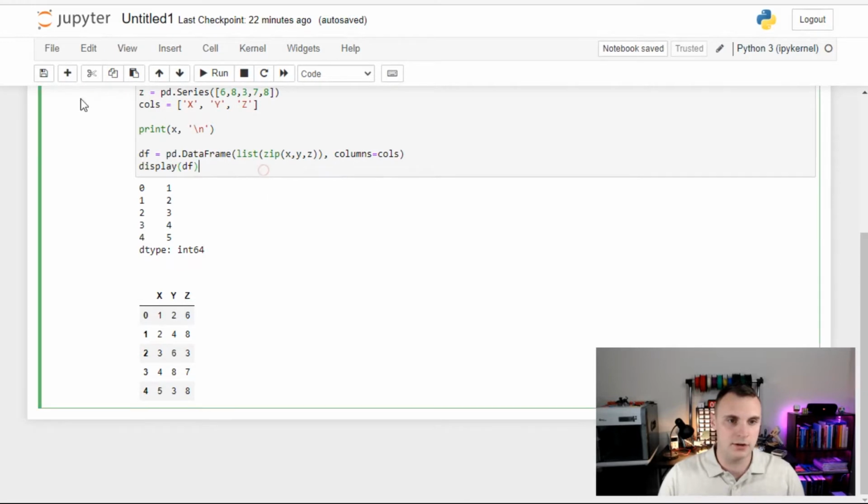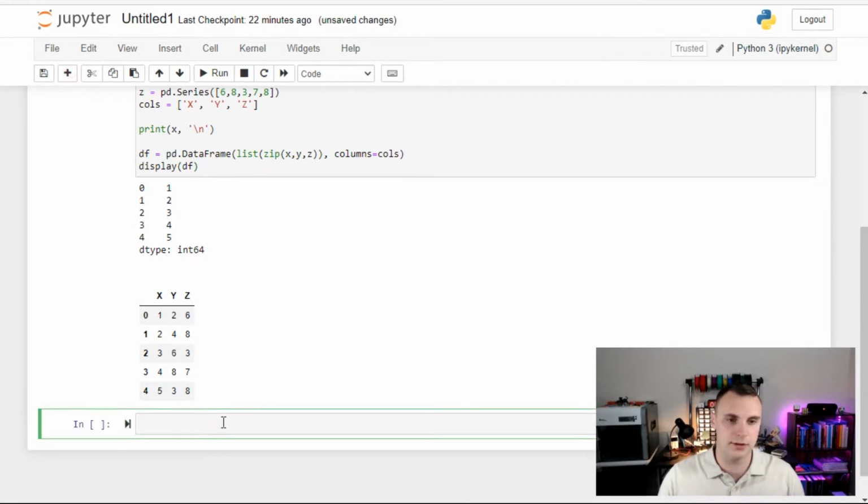Moving on. So not only can you create your data frames, but you can actually read them in. So you can read them in from Excel files or CSV files. I typically use CSV files, so I'll show you how to do that right now. So again, I'm going to define a variable of df for a data frame, and I'm going to say pd.read_csv, and I'm going to say whatever the CSV file is.